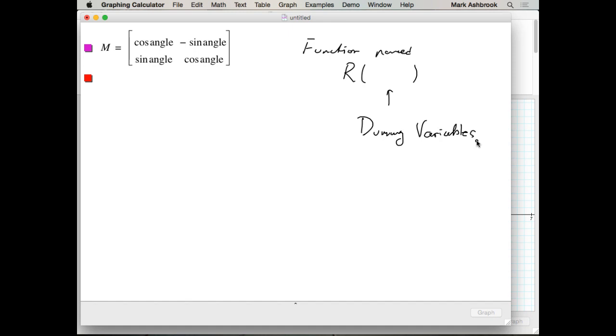So just remember that when you're writing a function, you can use any letters that you want to define it, and then later when you actually use the function notation, you insert the actual variables and parameters in the rest of the file that have the meaning. Okay, so why don't you work on it? Work together, and as much as you can, use forethought and think about it rather than guessing.